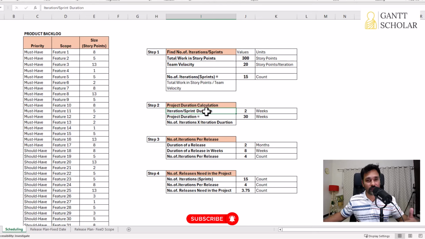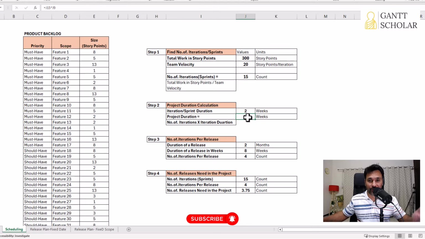So in this case, let's assume we are following 2 week iterations, and we know that the project is going to take 15 iterations, each of 2 weeks. So to find out the project duration, we multiply the number of iterations, 15, by 2 weeks, and you get 30 weeks.